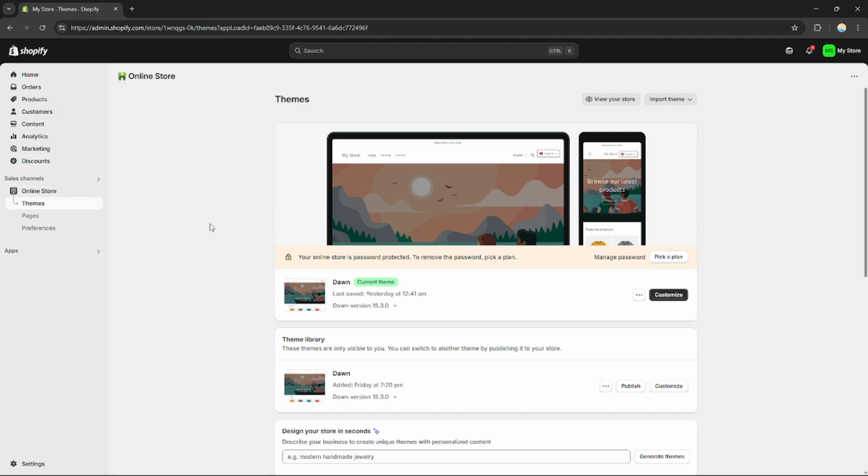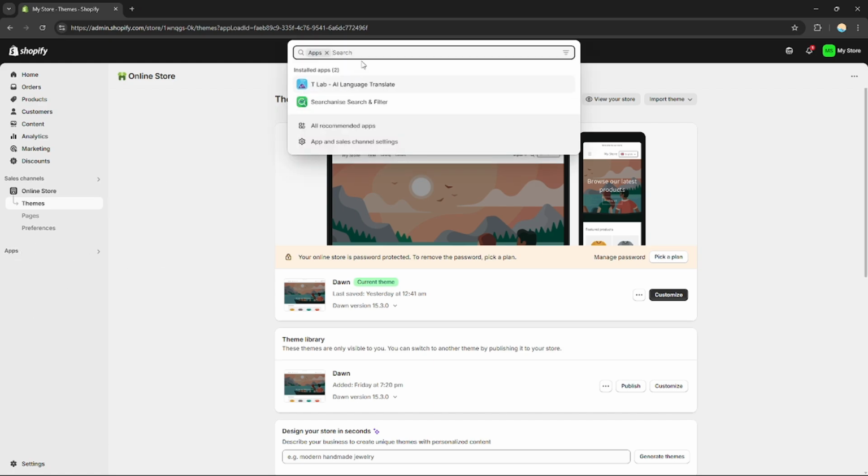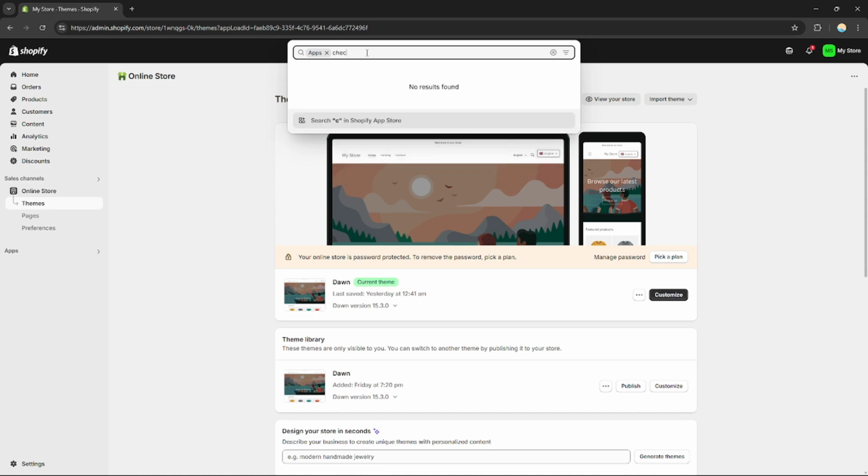Now I'm going to show you the best Shopify apps to integrate in your store in order to make your checkout more interactive and better. So let's go to apps right here on the left side and just search for checkouts.